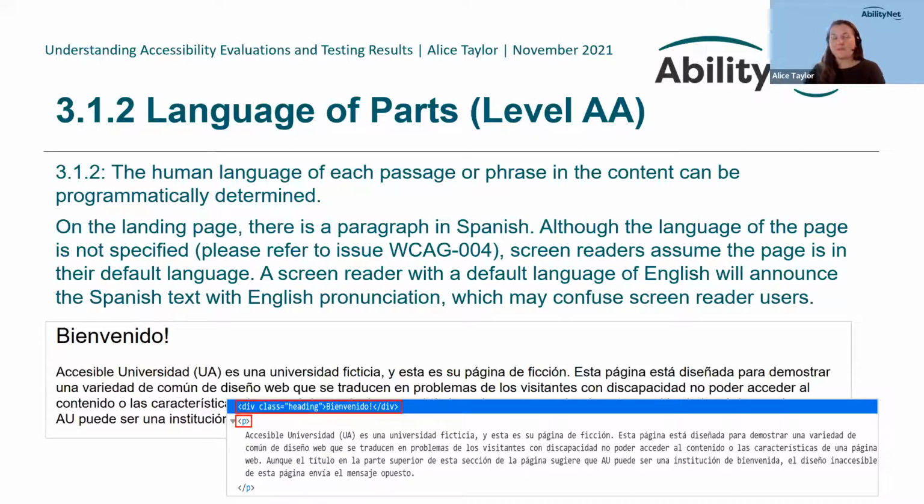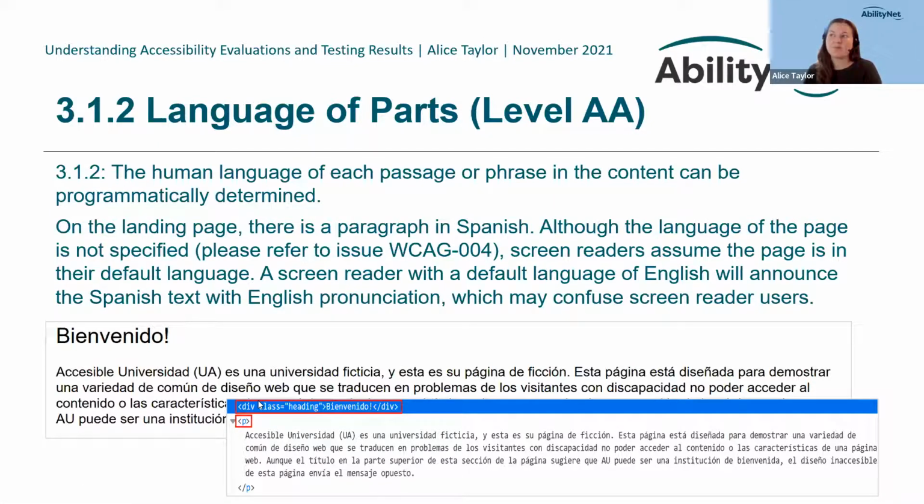So for this one, I haven't set a priority on it. So I'm going to launch a poll and give you a chance to give your opinion on what you think the priority of this issue should be. So what priority level do you think we should give this issue? If I launch the poll, what priority do you think this issue should be?